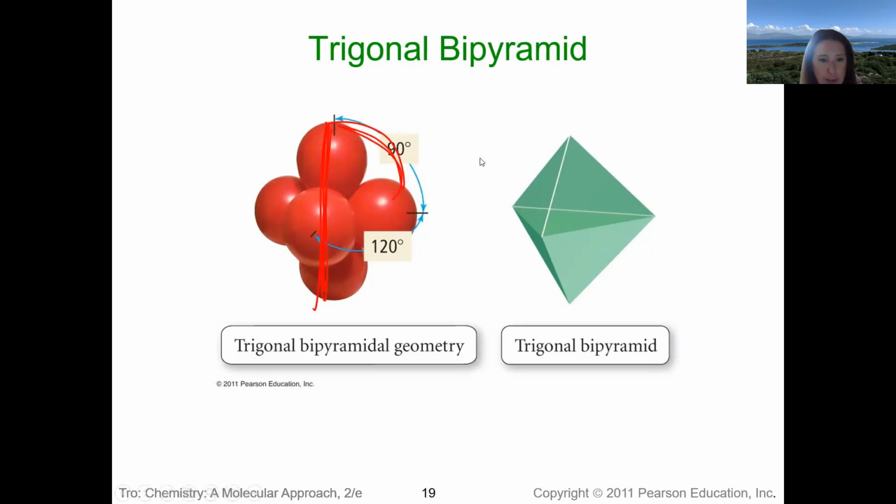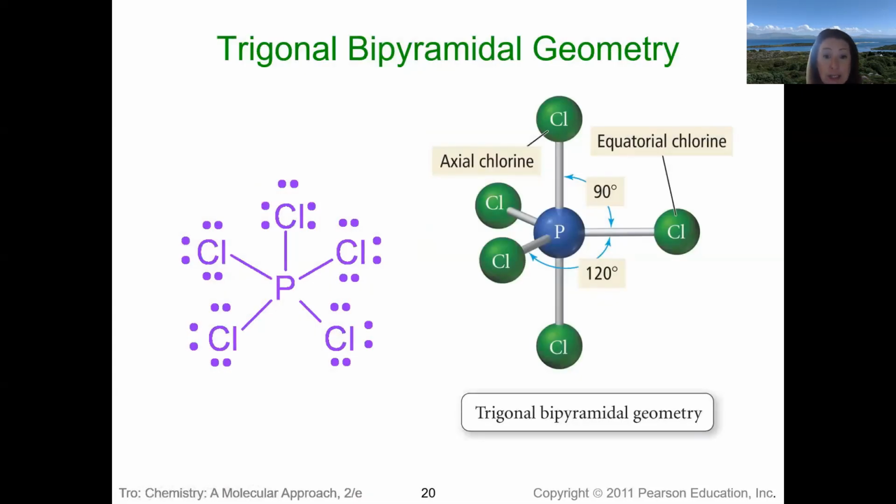This is called trigonal bipyramidal. For example, here's PCl5. Again, PCl5 is an exception to the rule. It can have an expanded octet. When we draw it, we might draw it like this, but that doesn't mean that's the actual shape. Here we have 3, and these are in the same plane, kind of like a circle, or a piece of paper. They would all be on the same piece of paper, and the others are above and below the piece of paper.